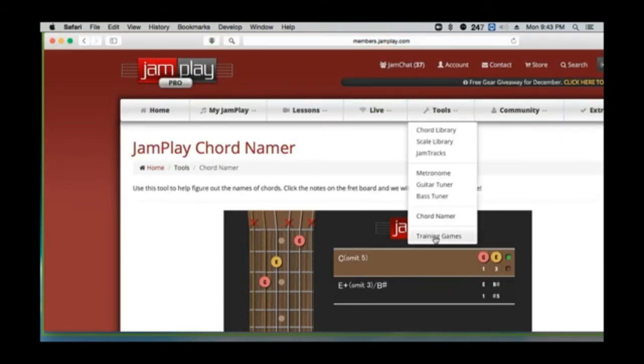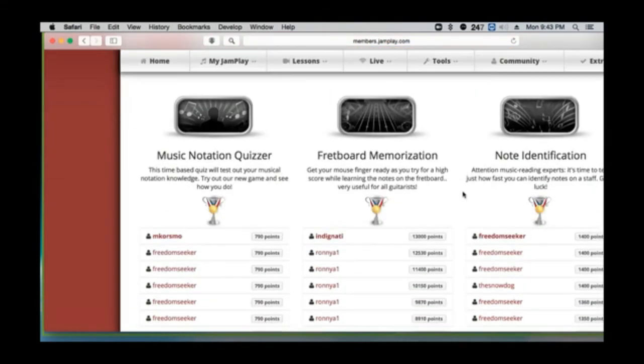Awesome. Now, the last thing I want to talk about real quick are training games. So these are games that help you do things like getting better at reading notation, fretboard memorization, note identification. So some people like to work in that way. Some people enjoy that kind of feedback where it's a game. That's exactly what this is. So you get quizzed and you've got to go back. No, messed that one up. Got to go back and try to get better and better at it. So this appeals to people who like to learn in different ways.